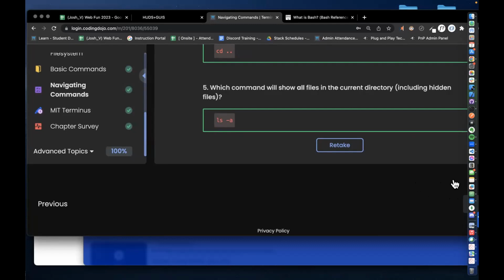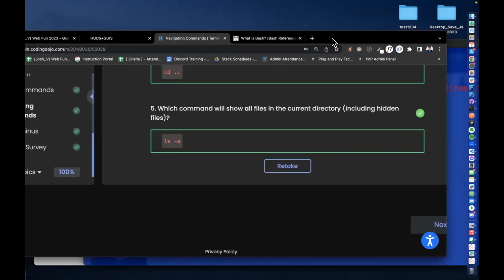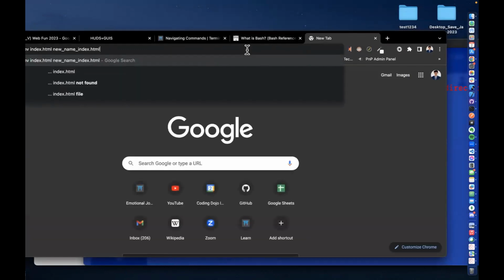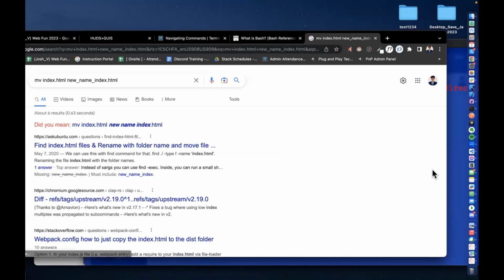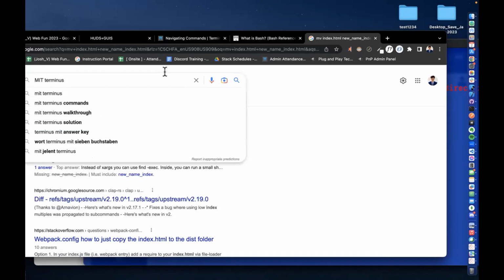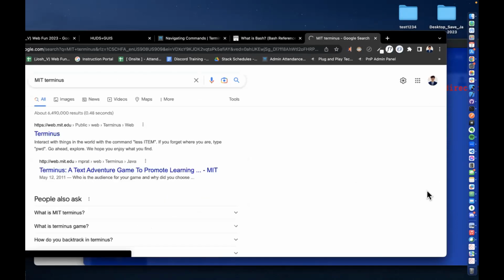MIT Terminus. So there should be more responses than what I'm seeing here. If you haven't used GitHub, please type 0. If you have used GitHub, type 1. Oh, everyone did respond. They have it on the platform. If you click on the platform, they actually have that MIT Terminus.